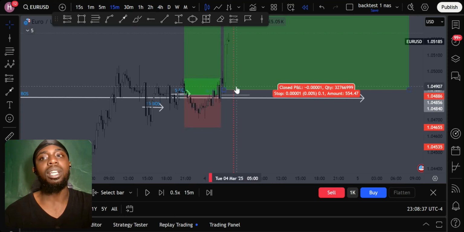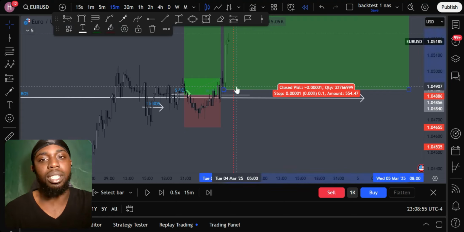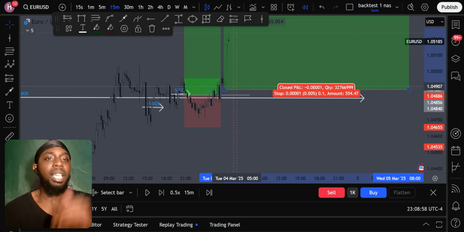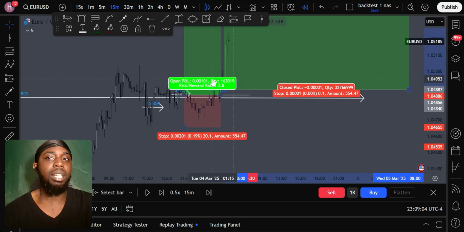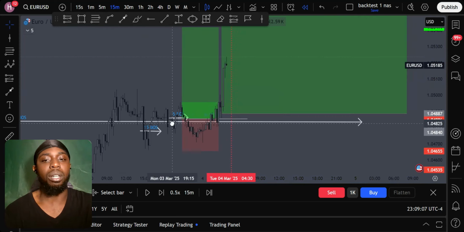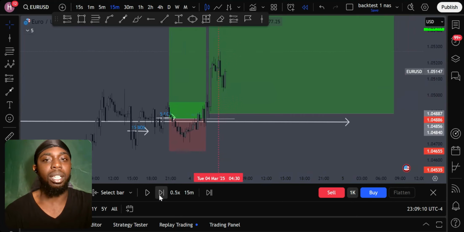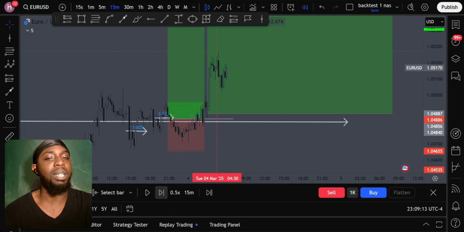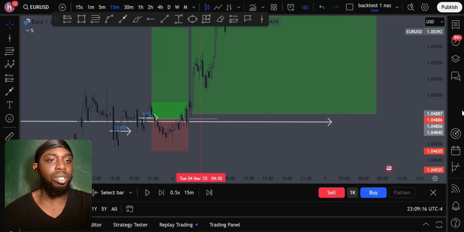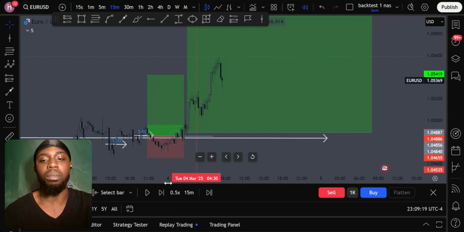Because once that price went up, it was outside of my trading time. A part of my trading plan is if I trade outside of my trading window, I place a break even, just in case price decides to come down before an actual session that I'll be trading, and it would take me out at $0. Basically, it's like I was never in the trade, because if it's not a precise entry and it comes back, that just means you weren't precise enough to be in that trade long term. That's exactly what I do, just to keep myself covered and accountable to my trading plan, even if I break my trading plan by trading outside my session. So you always want to cover things that you do outside of your trading plan, even if you do them.